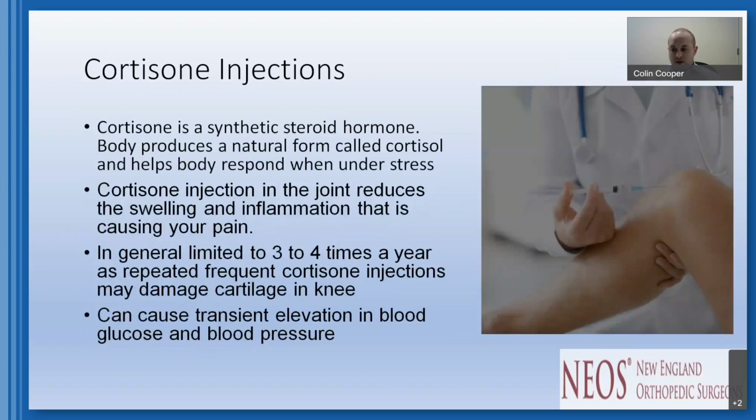Cortisone injections are often another first-line treatment if you come to see your primary care doctor or your orthopedic doctor for knee pain. Cortisone is a synthetic steroid hormone similar to cortisol, which is the natural version produced in our body. This is produced in times of stress, and that's basically how cortisone works. It works to decrease the swelling and inflammation going on in the knee. In general, we're limited to 3 to 4 cortisone injections a year, as injections that are too frequent or done too close together may damage the cartilage in the knee.